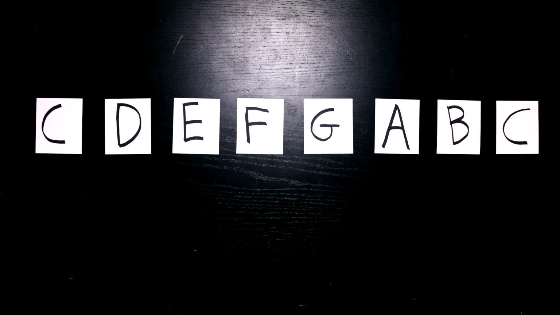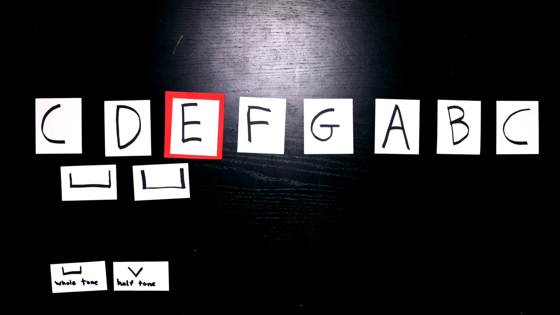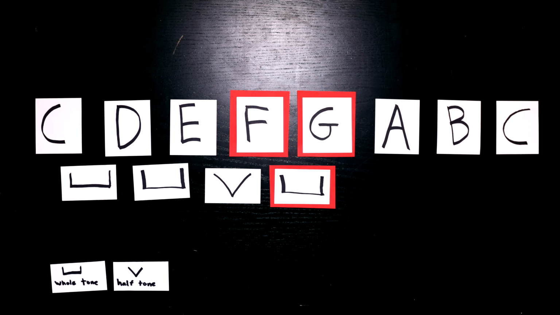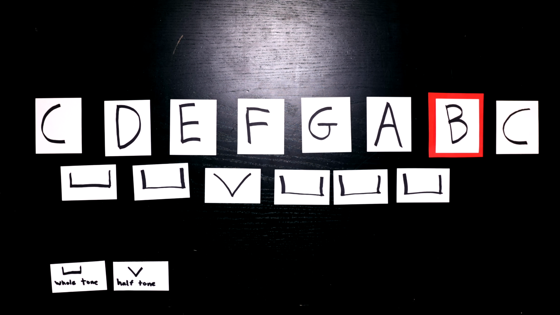And so now what we can do to gain a deeper understanding of these modes is to compare the spacings against the major scale. And the major scale is kind of what we've been conditioned to hear. It's the expectation. We use it as a reference point for pretty much everything else in music. So here we've got the C major scale again. And if we look at the spacing between each of those notes, from the first note to the second note is a whole tone, second to the third, whole tone, third to fourth, half tone, fourth to fifth, whole tone, fifth to sixth, whole tone, sixth to seventh, whole tone, and from the 7th note to the 8th note, which is the same note as the first note, just an octave higher, that is also half tone.